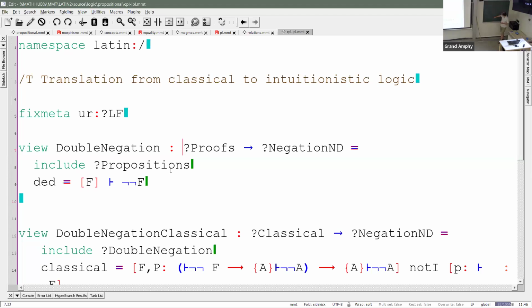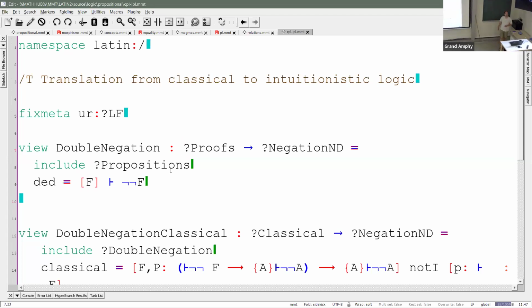Now our morphism is supposed to go from classical propositional logic to intuitionistic propositional logic. We're going to define it using the same modularity as the source language.